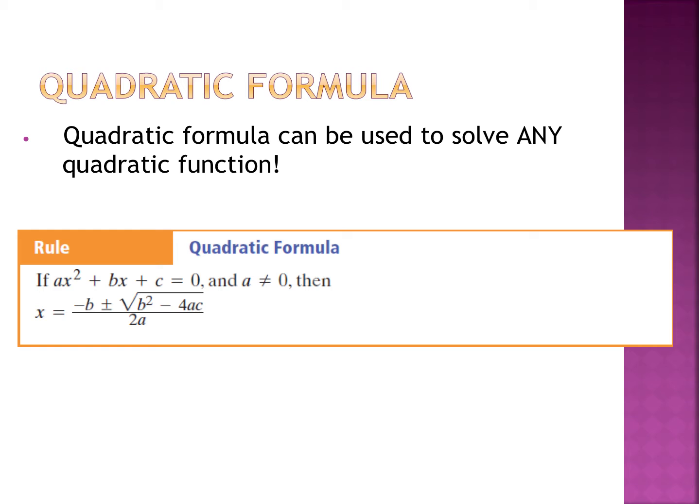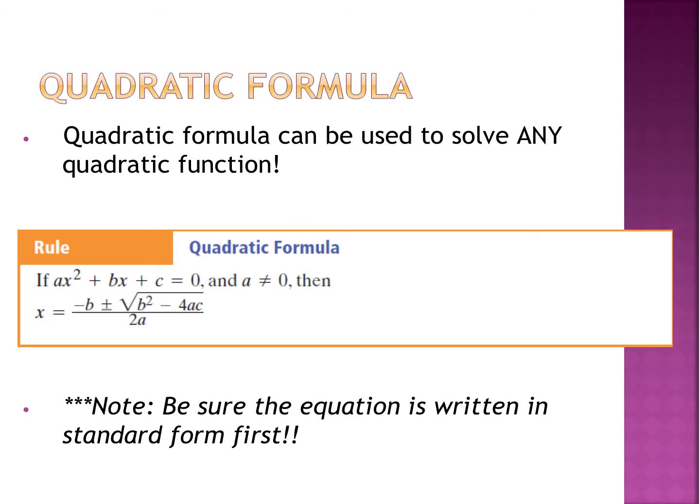Now this is a formula you're going to have to start to memorize. The quadratic formula has to start out with a quadratic function written in standard form, as you can see here. Once we have that, we find x, or the x-intercept, by taking the opposite of your b value. You're going to have two solutions, so we're going to add and subtract the square root of b squared minus 4 times a times c, and then we're going to divide that whole thing by 2 times a. So we'll take a look at a couple examples and see how to do this.